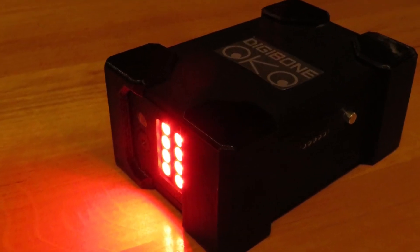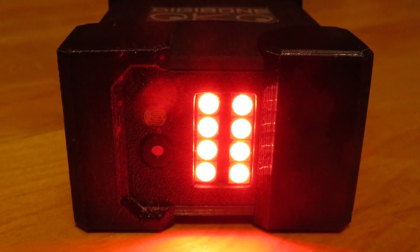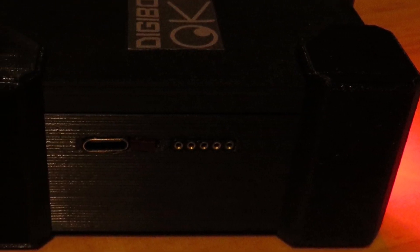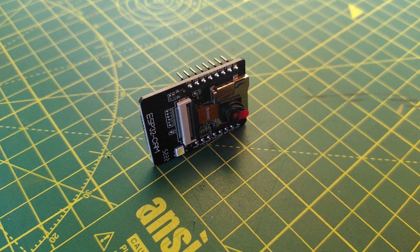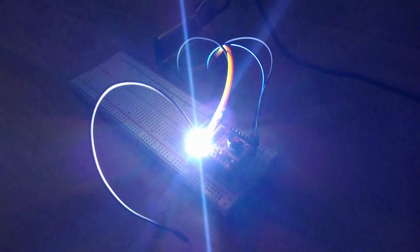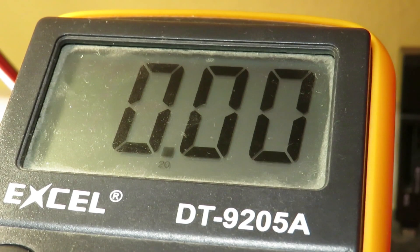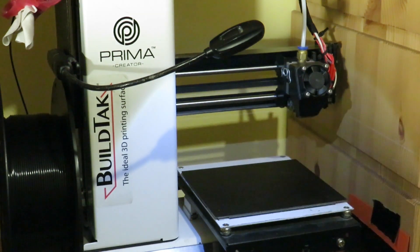In addition to the person-detecting sensors and camera, Oko has a 2x4 array of RGB LEDs which are individually controllable, a programming port for software updates, and some IO pins for future add-ons. The USB-C port is for charging. The main challenge I faced was getting the ESP32 cam to work in the first place. It has a lot of features, but it turned out to be surprisingly difficult and required a lot of testing to get them all working properly together. Last but not least, the housing, which I already showed you, was made on my 3D printer.